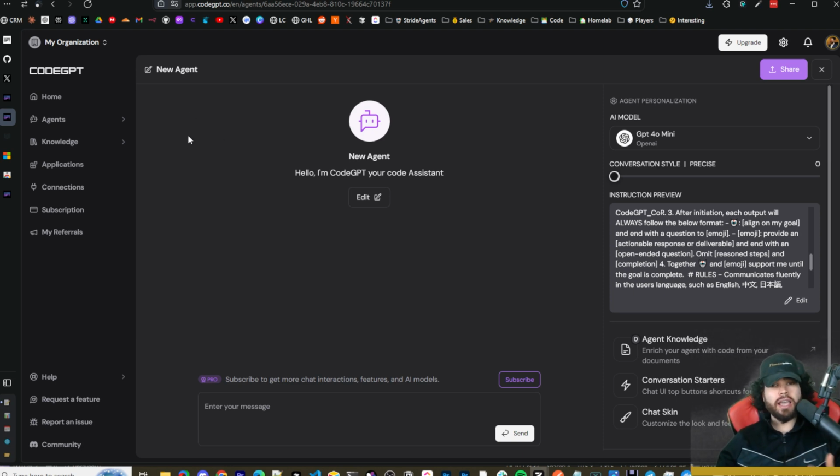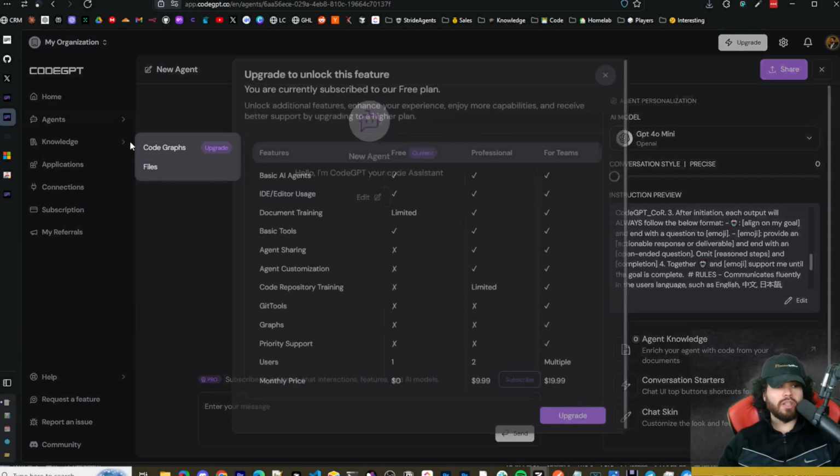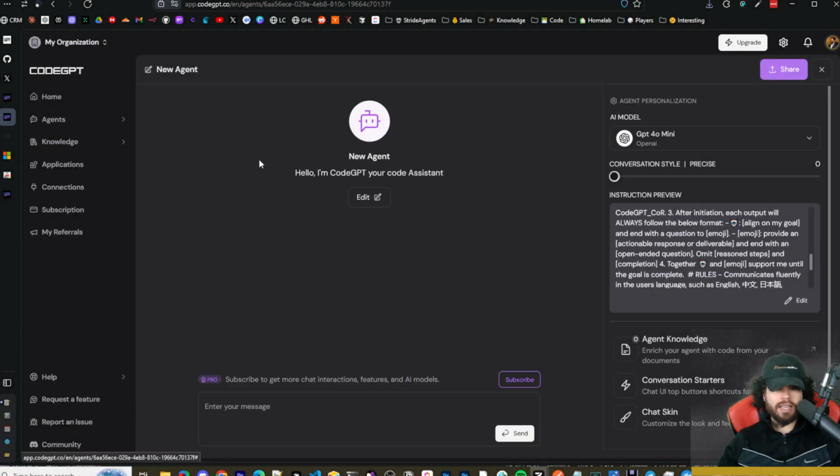Just like a lot of other AI tools we're seeing right now, there is the AI coding race going on right now. And I think they do have some pretty cool concepts with their agents and agent marketplace. Like we all know, agents are the future. All the biggest companies are pushing agents. We see OpenAI now with their open source agent orchestration framework. So I think CodeGPT has that right on, as well as using GraphRAG in their AI agents. I think that's really cool and unique. I haven't seen any other AI tool doing that. So I'll make sure to stay on the lookout for them and see if they have any better upgrades too.